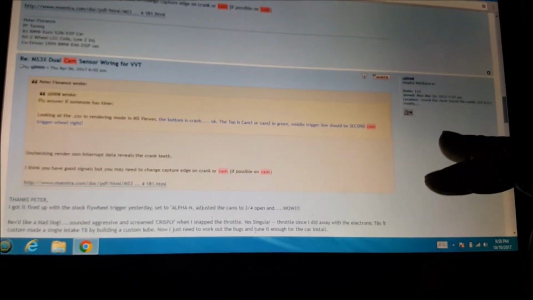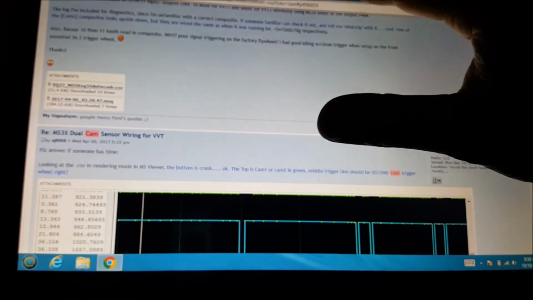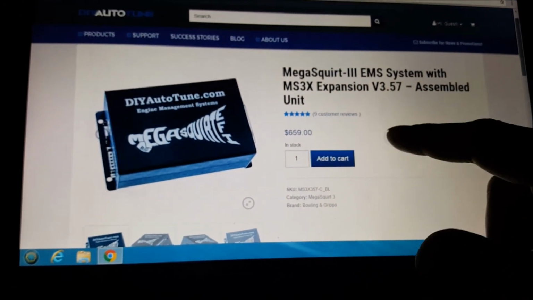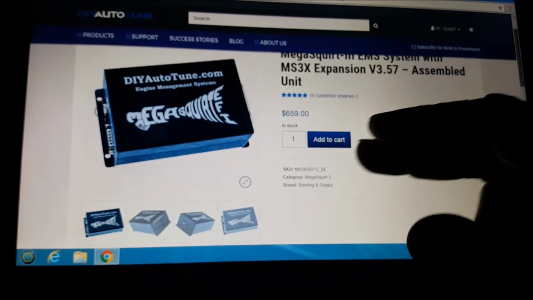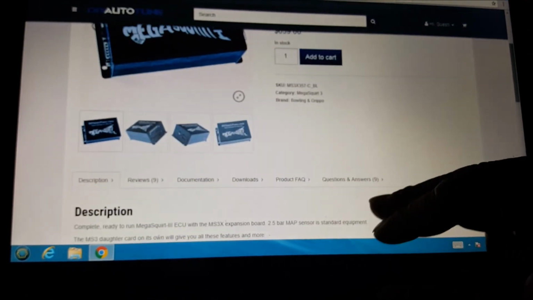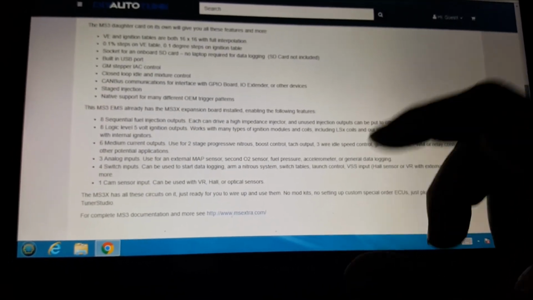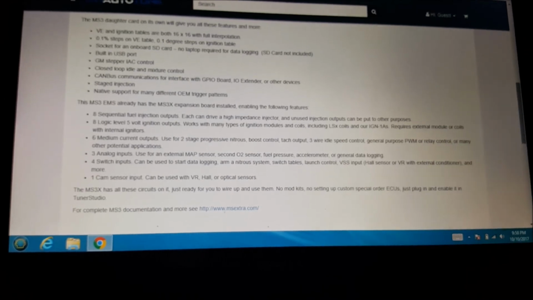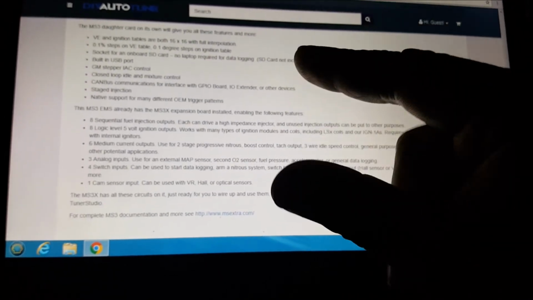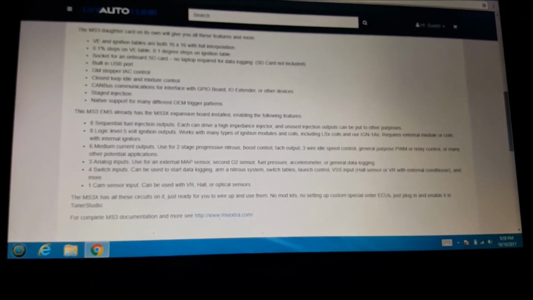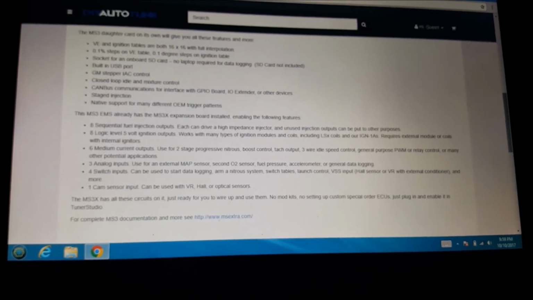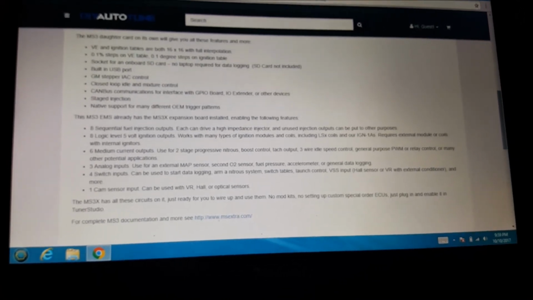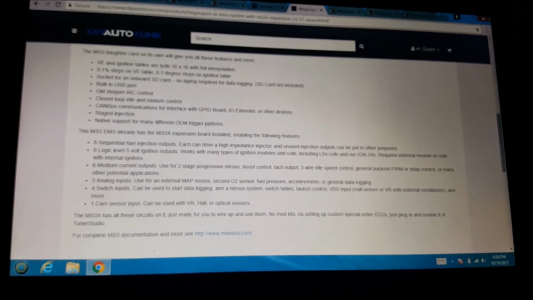The MegaSquirt's a pretty cool thing, and you saw the price there. It's $659, and I don't need to get any external igniters, because it's just a logic, and the igniters are built into the LS coils. The other thing too is this controls straight to high impedance injectors. I can go with low impedance and put a resistor, but I'm over here talking with my hands, you guys. I'm doing puppet, like woo. But anyhow, with low impedance I can just put resistors and it'll be fine. The only thing is you don't get that control low down at idle. With the 1600 cc's, it was kind of difficult, but besides that, it was fine.